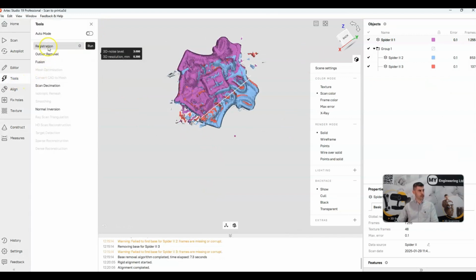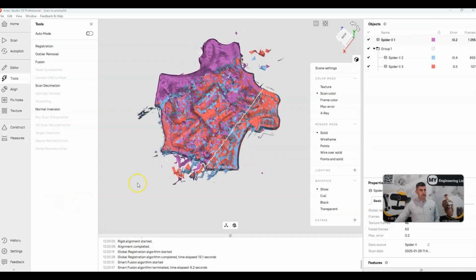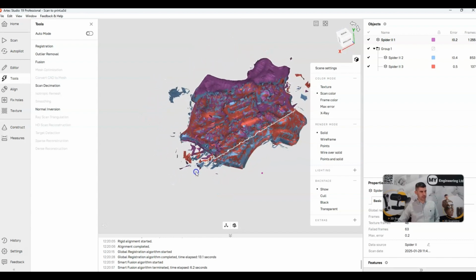Now we're just going to go to tools and we're going to do our registration. What that's going to do is the fine corrections between all the frames and the frames between all the different scans. So with the registration complete, it's sharpened it up, but it still looks a little bit noisy. We're still looking at the raw data.